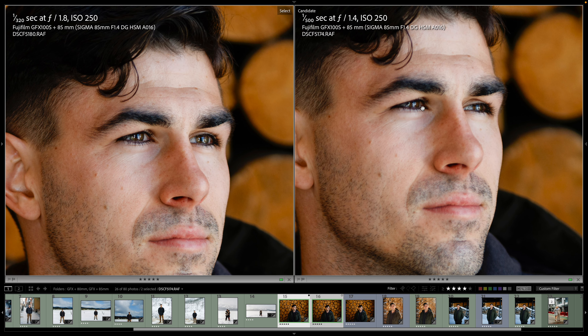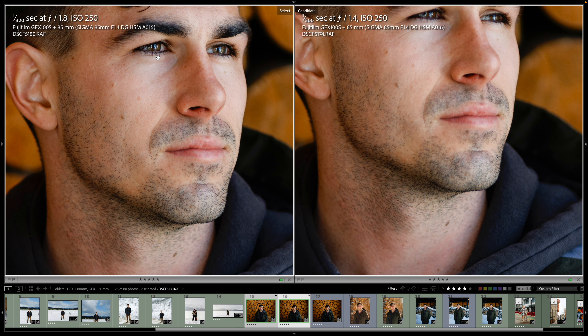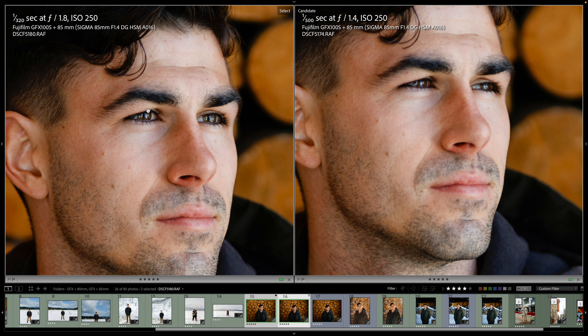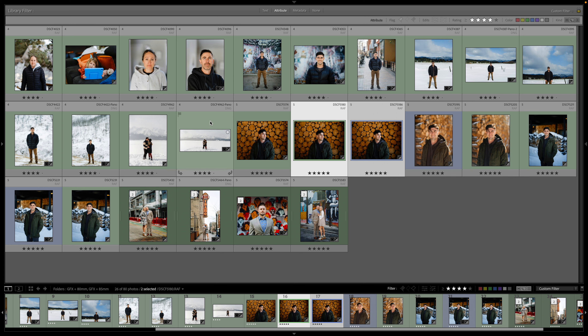We're softening up a little bit on the right at 1.4, but it's still plenty sharp. I don't have any issues with that sharpness at all. If you want more in focus for commercial work and clothing brands, you can stop this down to F4 and I imagine it's going to be extremely sharp. For character and portraits and having fun, I also don't notice a big difference in focal length — on the right we have the GF, on the left the 85 — I'm not seeing that we're losing much at a 5mm difference.